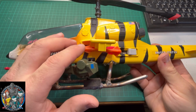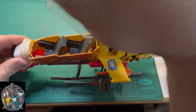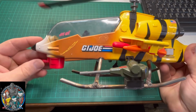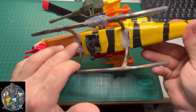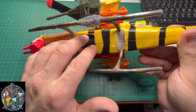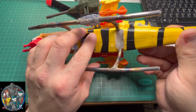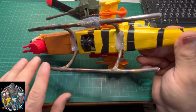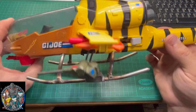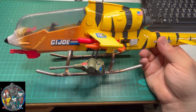And then I want to remove these missiles, engine cover, rotor blades. I don't think I can remove this easily. I'll see if I can remove the seat and the chin gun, and I need to apply a bit more hot glue and tidy it up underneath. Got to find some way of masking that, which I don't think will be an issue. I can put that in there, which I just did, and mask it up, tidy this up of course, and then it'll be onto spray painting, like the primer and then the actual spray paint itself. So okay guys, let's see what I can do and get into it, eh?